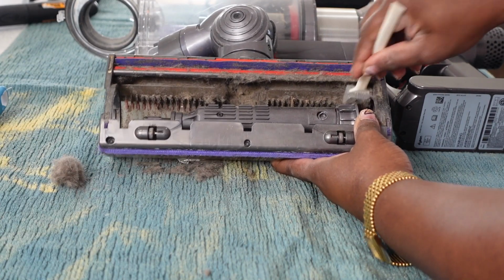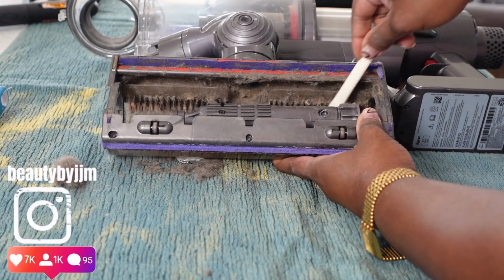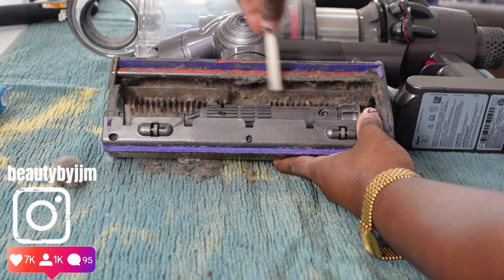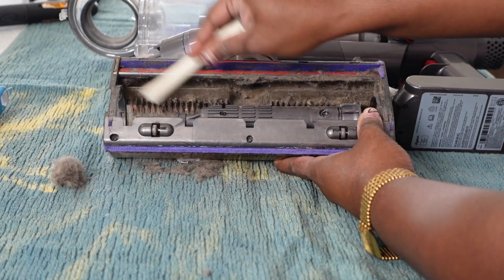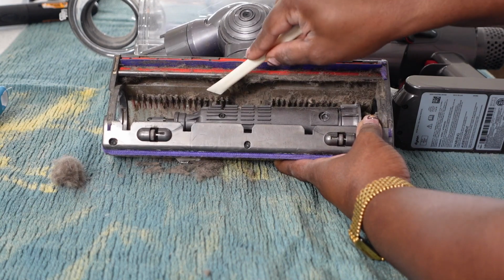Really works good. I love this little brush. And the steamer is just gonna release all this dirt. But I vacuum pretty much every day now because of my allergies.